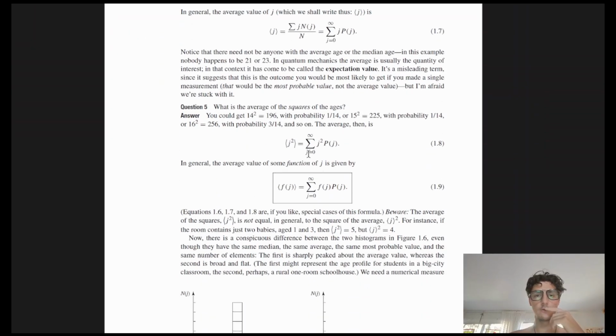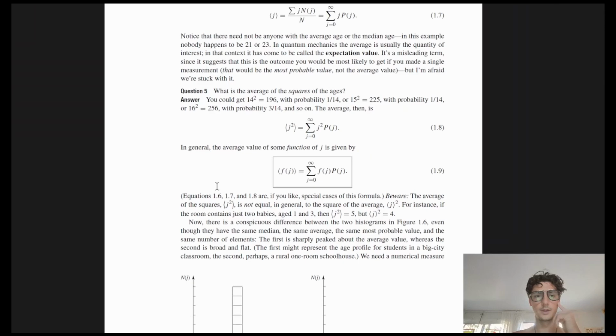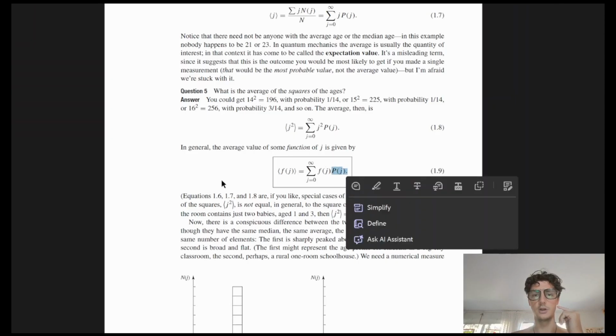So this is the summation from j equals 0 to j equals infinity of j squared times the p as a function of j. So it looks very similar to what we had over here, except we just take this thing here and put it inside the sum. So here we have j squared, here we have j squared, here we have j, here we have j. Looks good? In general, the average value of some function of j is given by, here we have a function of j, f as a function of j. We have the brackets that denote average of this thing, and we get the same thing, summation from j equals 0 to infinity. That function, you plop it in there and you multiply it by p of j. You can see the same pattern.